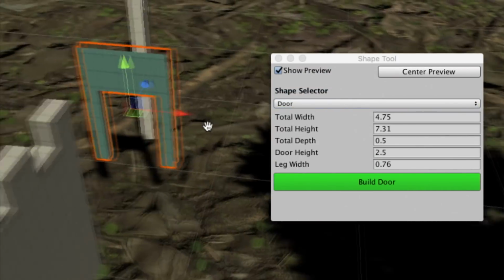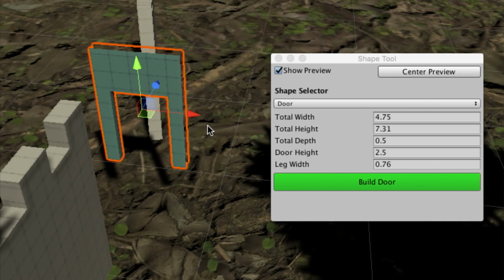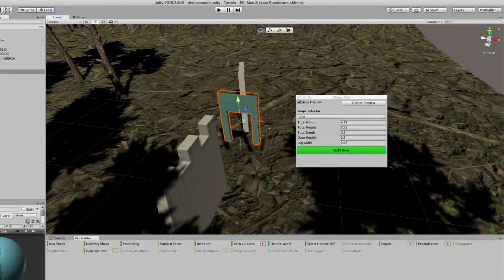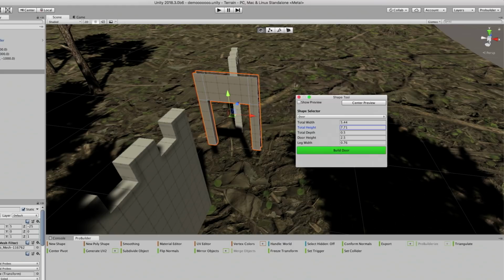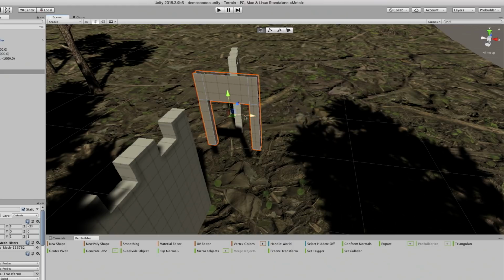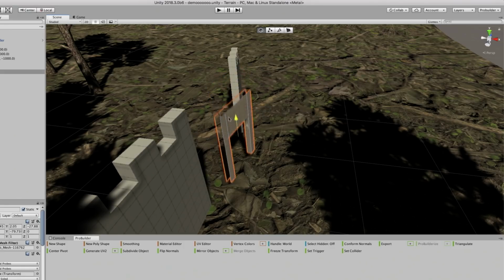So I have run through this demo in this specific project a couple of times. You might have noticed some extra terrain from when Liz was doing hers as well. So some of these settings are what I modified it to previously. If we were creating a lot of doors or a lot of stairs, those settings get maintained, things like the door height, the total width, stuff like that. So for now, we'll just keep it at what I had it for the previous time. And of course, we can rotate it and move it around.